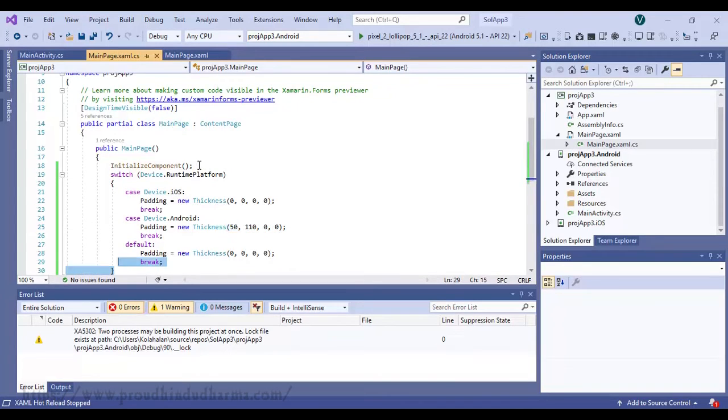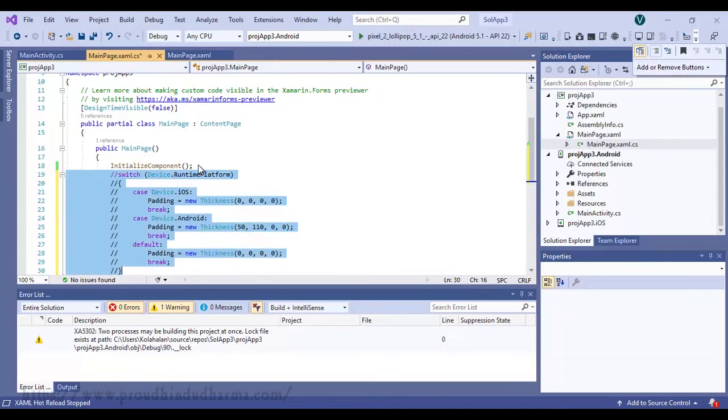We will just comment this code out as of now, because we don't want that. We want to write the same functionality in the XAML file itself, that is MainPage.xaml. Let's see how to do that.